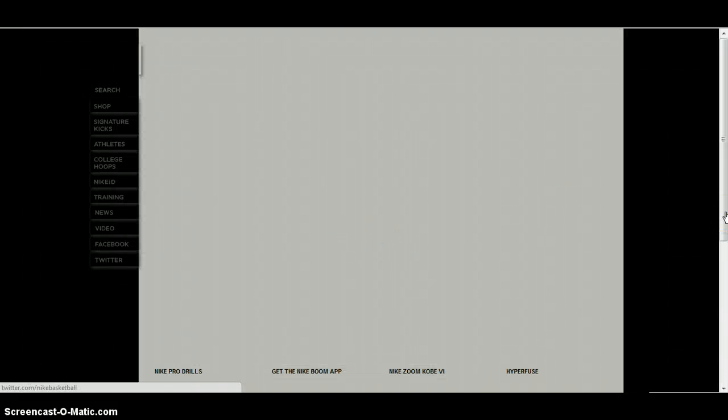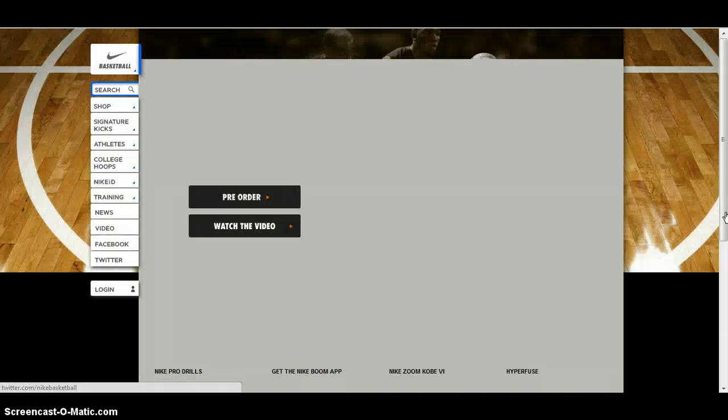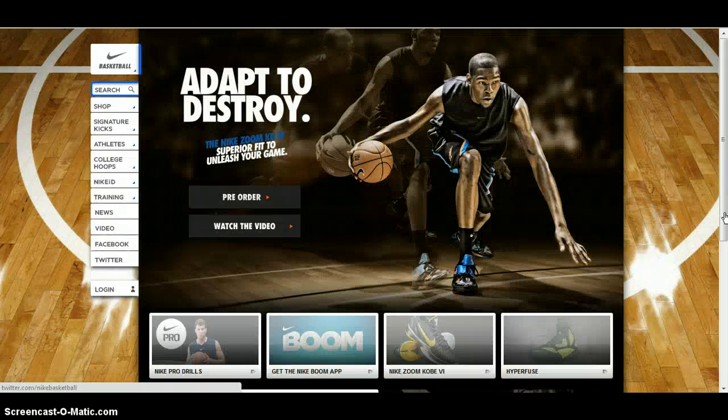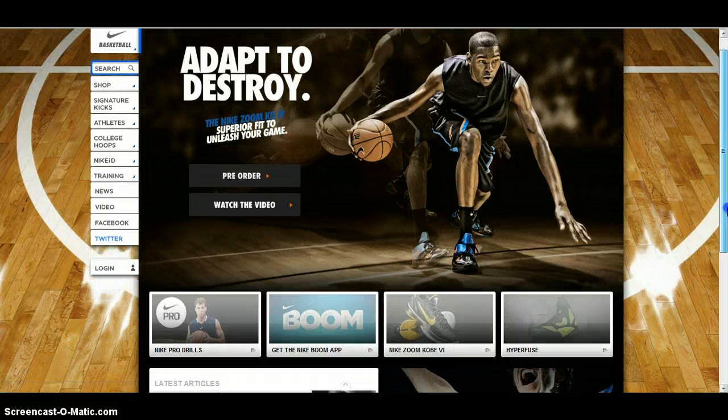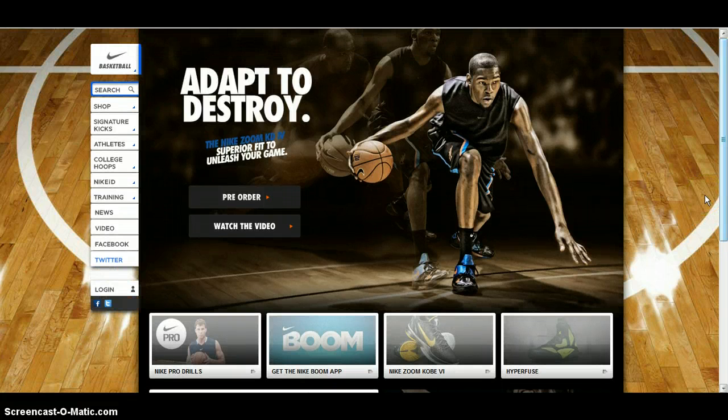Now, when you move on to the other page, what you notice is that you have a whole different world. The actual design that you had on the home page is not at all similar to what you have on the basketball page, as well as the soccer page or any other page. What they basically did was added images that reflected the item they were selling. So in this case right here, it's all about basketball.